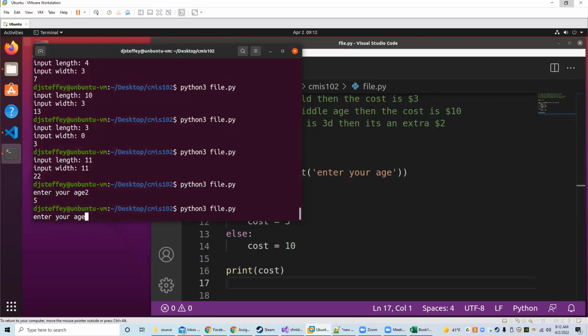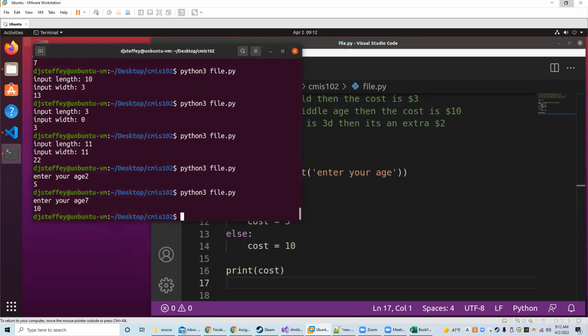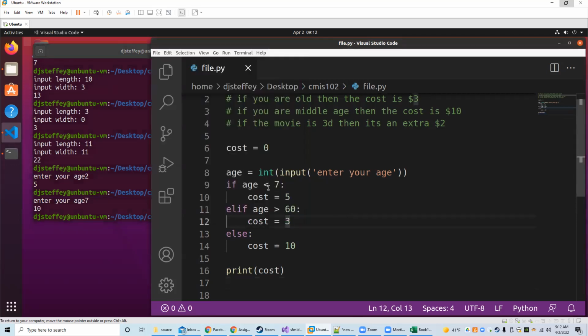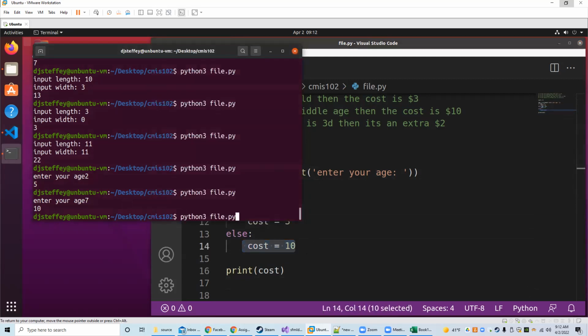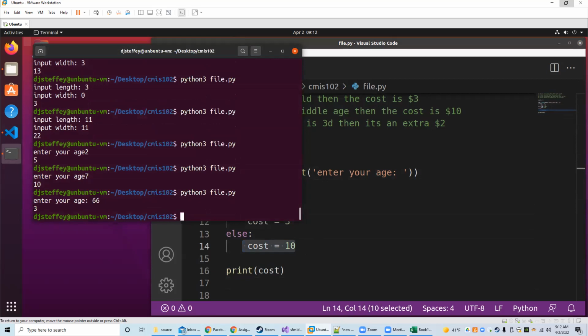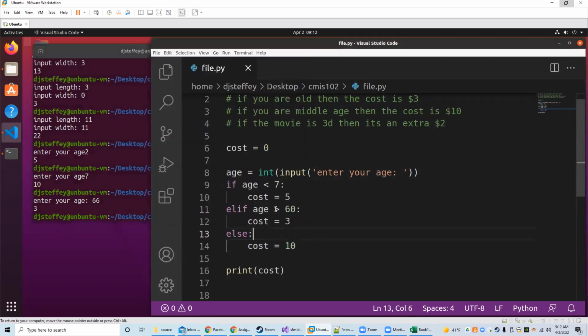If I put in 7, my ticket is $10, because I said if you're less than 7, and I put in 7, so 7 less than 7 is false. 7 greater than 60 is false. So it ends up at that else statement. And then if I put 66, my ticket is $3 because I fall in this category.